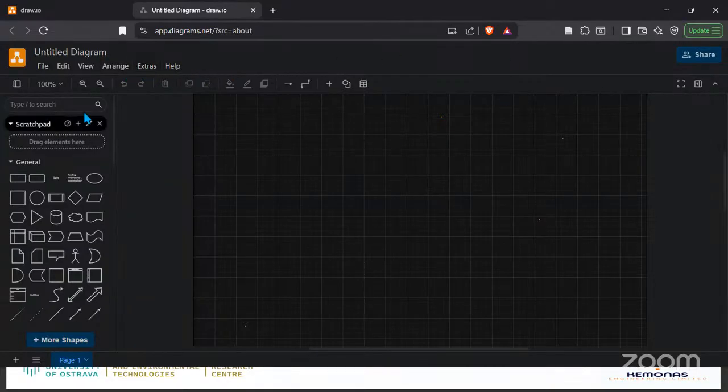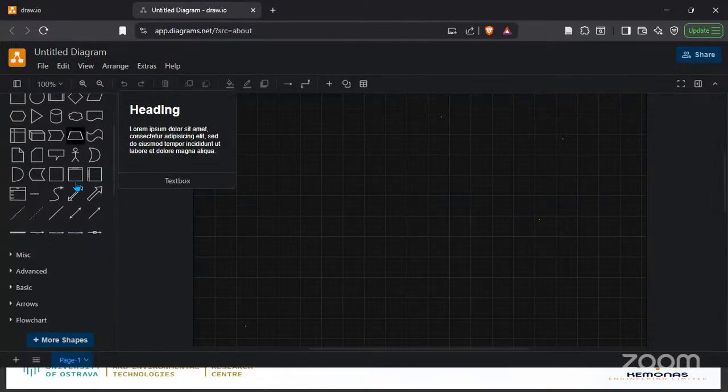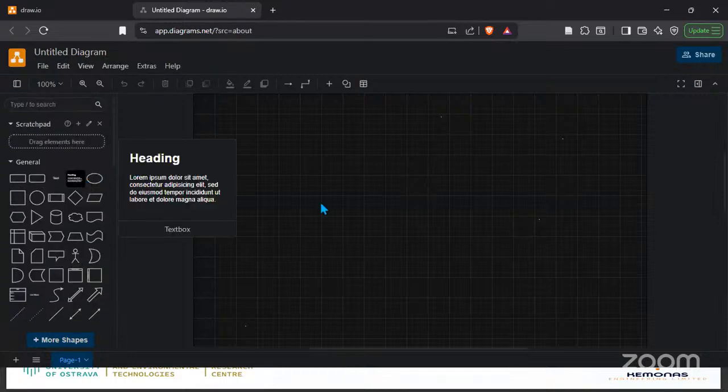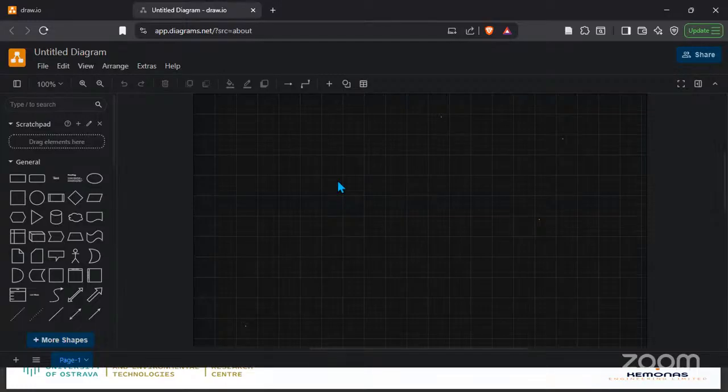If you have opened this, please drop in the chat box that you see this on your draw.io. If you're using a mobile phone, I think you can also see this, but of course your screen is small and it will be super difficult for you to replicate whatever we're doing here. So it's better to use your PC for this.